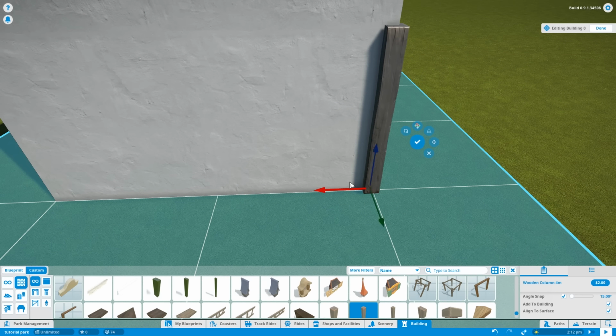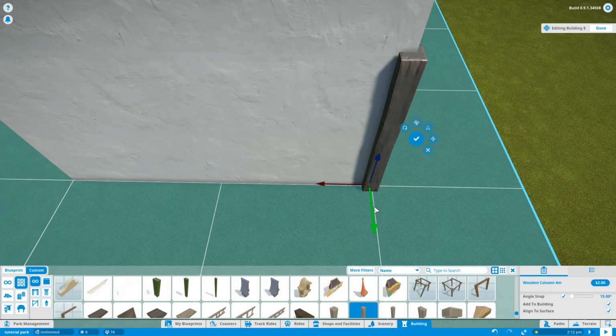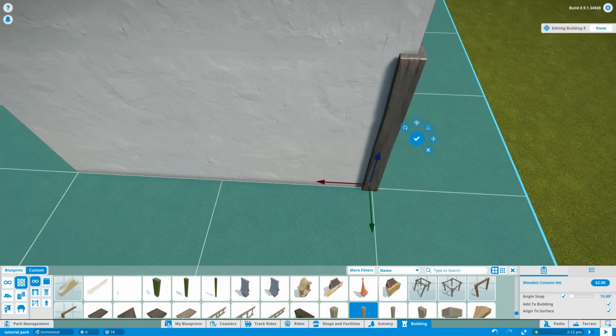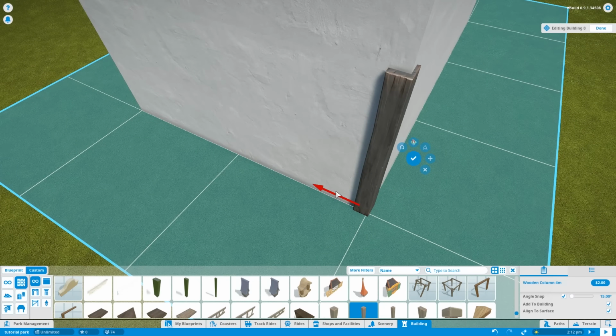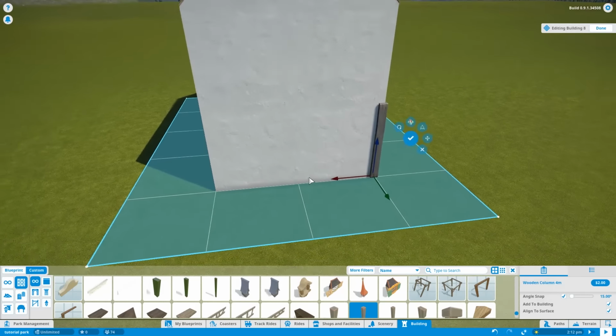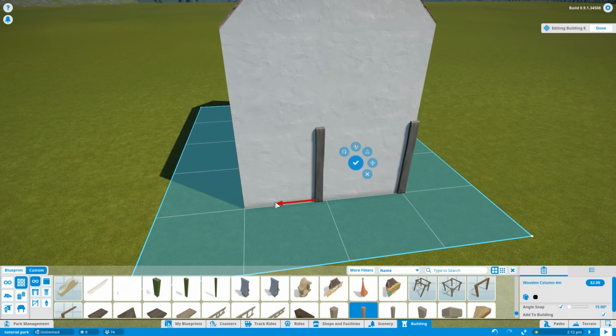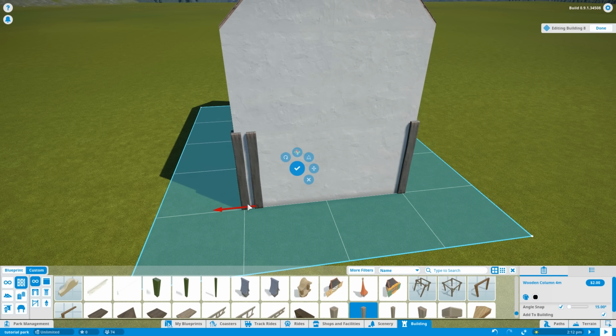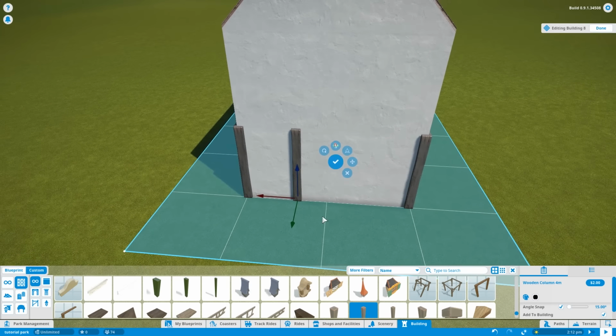Now point the column on the wall of the building. But this time we press X on the keyboard, which opens the 3D gizmo. There we got 3 arrows, one for each axis. Just click and hold one of these and move your mouse to move the piece. If it's in its position, click the check button or simply click somewhere outside the 3D gizmo. Now just repeat it till you finish placing your columns.